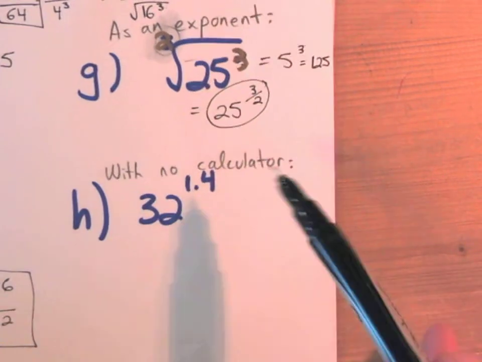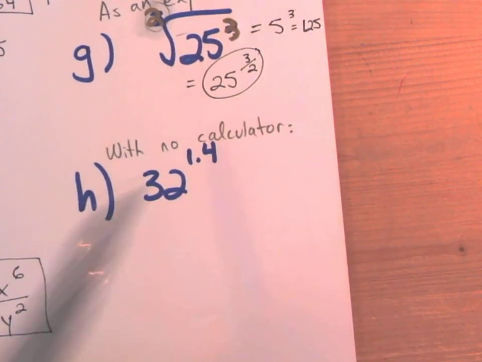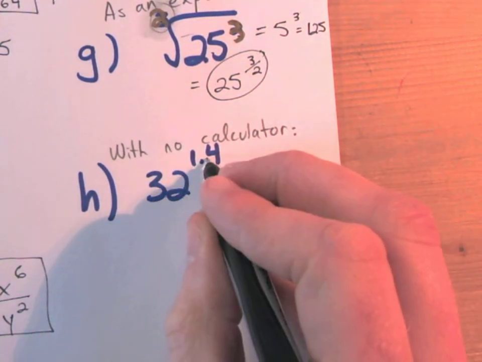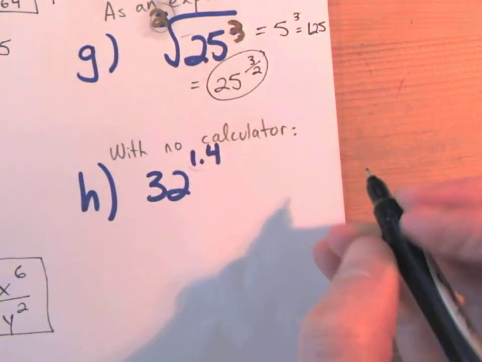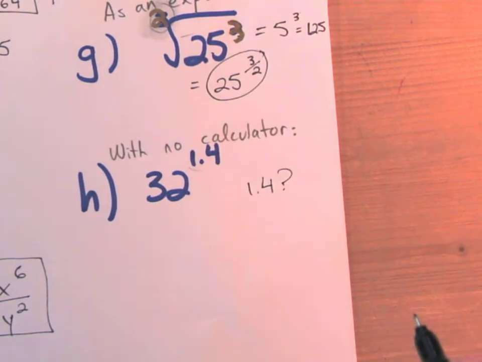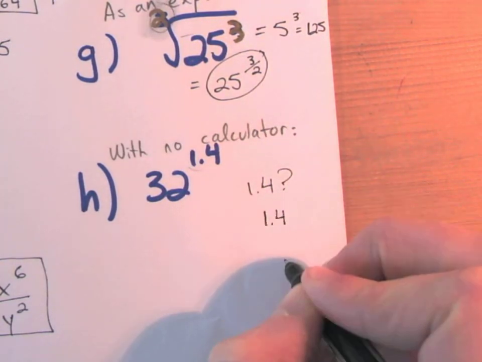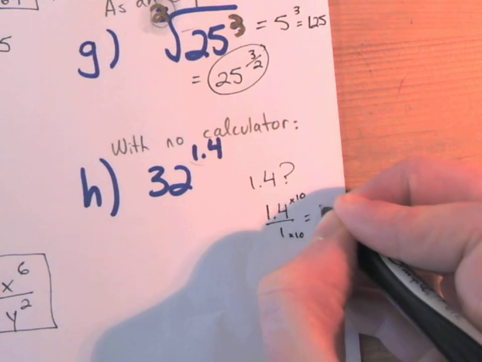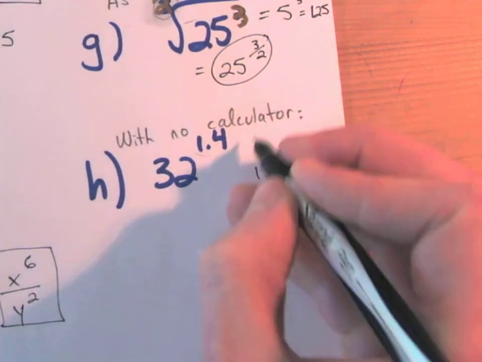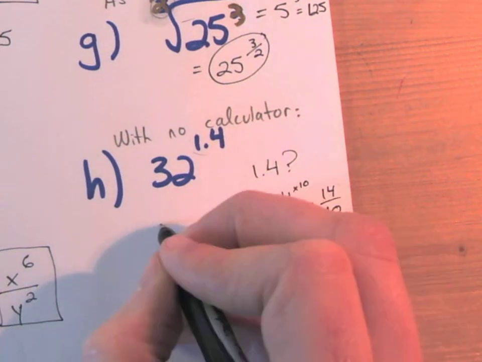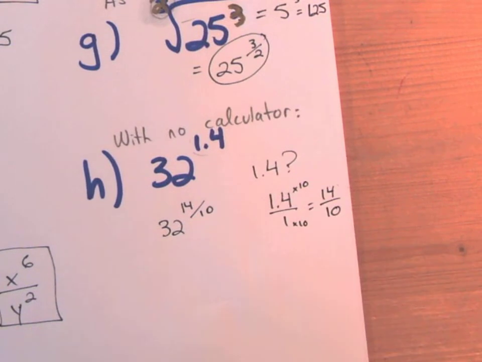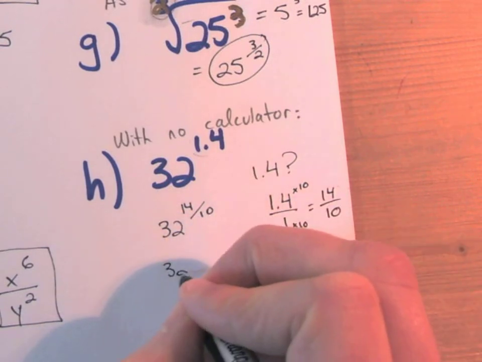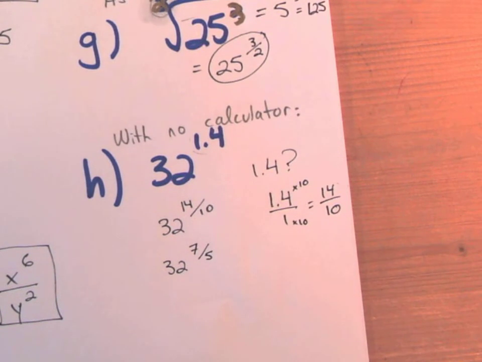Now last of all in this section is sometimes they ask you to do certain things with no calculator. So 32 to the power 1.4, which seems very abstract, we have to look at. So we know that we want to bring this to a fraction because we know what to do with fractions, not decimals. So what is 1.4 as a fraction? Well, 1.4 is 1.4 over 1, and if we times the top and the bottom by 10, it's the same as 14 over 10. So we can write 14 over 10 to get rid of a decimal place. So it's 32 to the 14 over 10. We can simplify the fraction because we notice that 2 goes into 14 and 10 to give us 7 over 5.